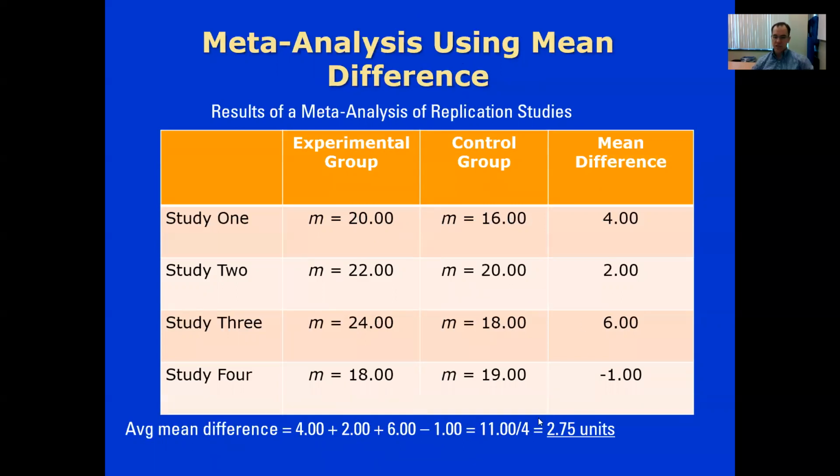So again, you can simply calculate this by hand, but this might not be the most effective and easiest thing to do. Also, there might be different units of measure that might have been used between the different groups or the different studies, and so there needs to be some way to standardize this type of average mean difference so you can have a better way of interpreting the overall meta-analysis for a group of studies.